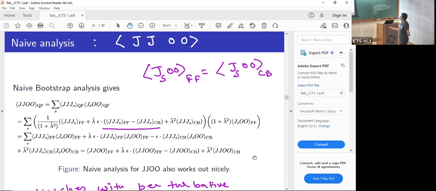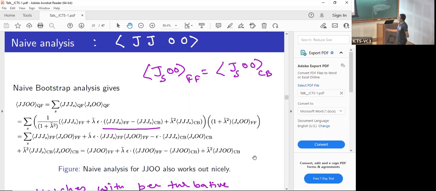First thing to note: if there is a 3-point function involving a spin S current J and 2 scalars, then the 3-point function in the free fermion and the critical bosonic answer are identical. If there is only one spin S current, structurally they are identical. Now let us consider JJOO in the quasi-fermionic theory, or in a Chern-Simons matter theory. I'm just doing a naive analysis. I'm going to break this up with a spin S exchange: JJJS with JSOO. All these are in the quasi-fermionic theory.